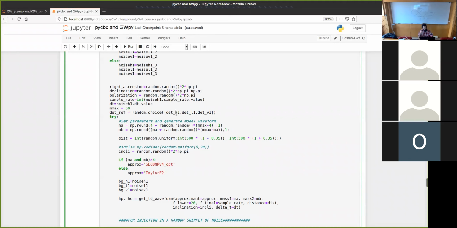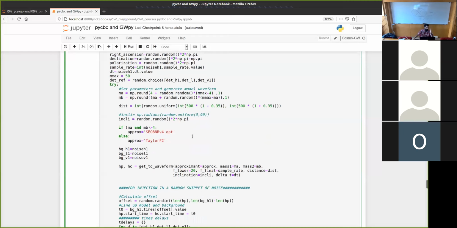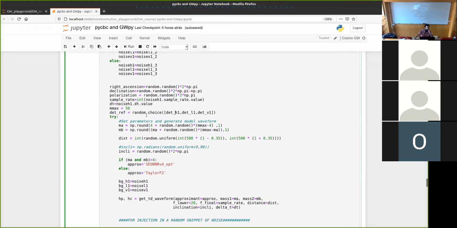And it will use this inherent advantage to get the predictions, to get the things that it is supposed to do. So even this you have to think about, okay? Here we are randomly selecting one of these 3 detectors to be our main reference, which we are going to use later to make the time shift on the series. And here I'm giving the inclination factor for the binary black holes, and also some polarization and some declination factors here, because these are factors used by the detectors. We are imposing some detector patterns here, and we have to generate some random patterns before. Okay?